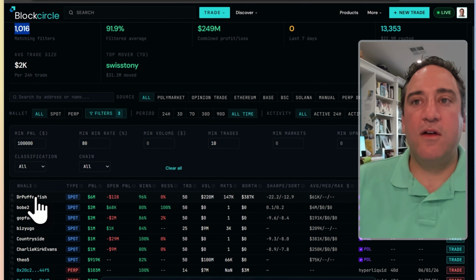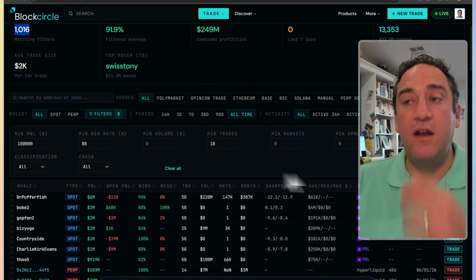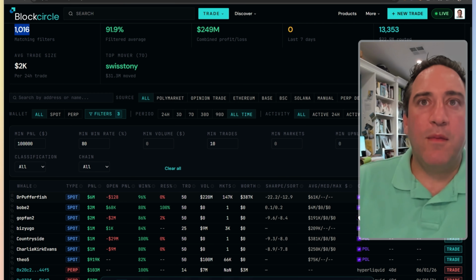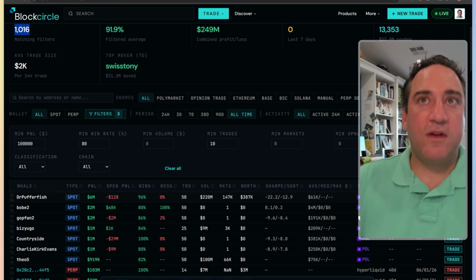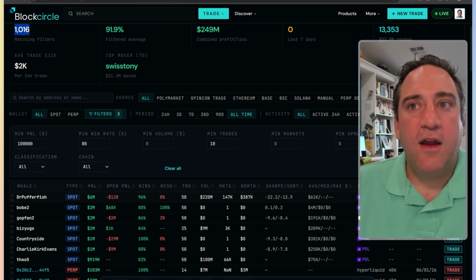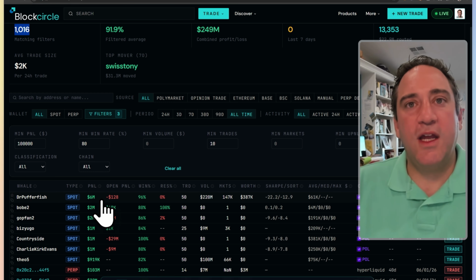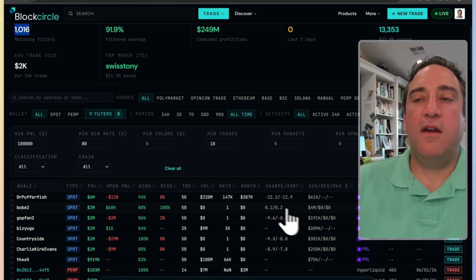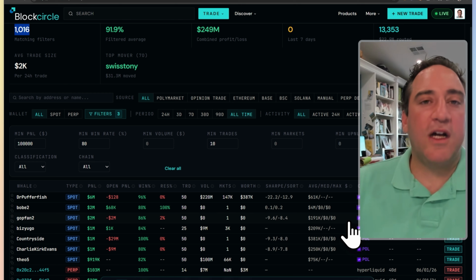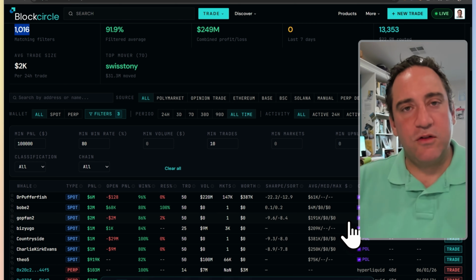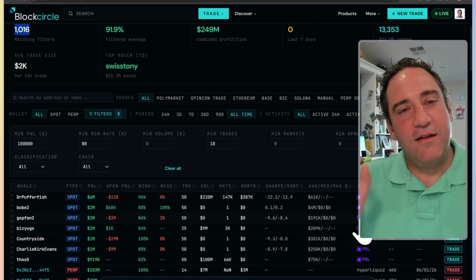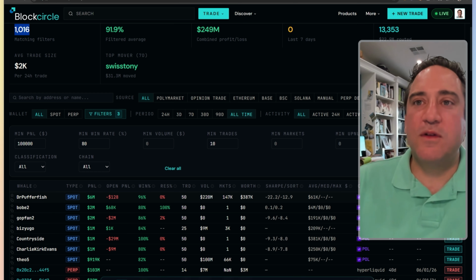And then you can look at exactly who they are. So you can see exactly what chain they're executing trades on. So if it's a prediction alpha on Polymarket, for example, you'll be able to see it on prediction alpha, and that's considered a whale, like Dr. Pufferfish, who's made 6 million and he or she has a very high win rate. You can look at their Sharpe, their Sortino, their Calmar ratio, so all those quantitative ratios to help you gauge their performance, which is also very difficult to get exactly right and exactly accurate, especially with somebody who has a significant share of trades.